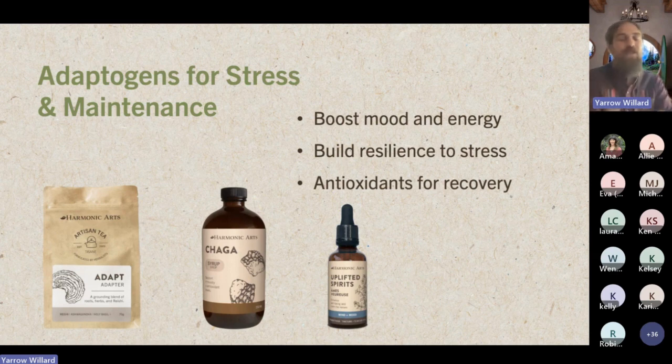Okay, there's that. There's also sarsaparilla, which is another one of these adaptogens that supports the adrenals. There's a bit of that root beer type flavor in the sarsaparilla, which adds that to this drink.